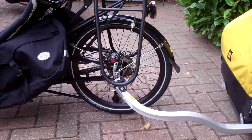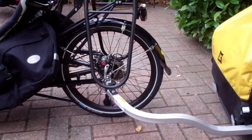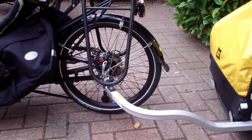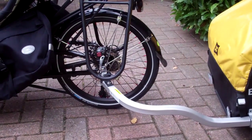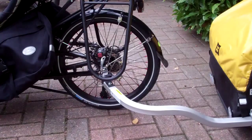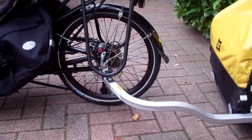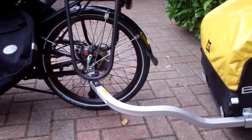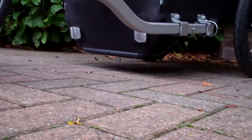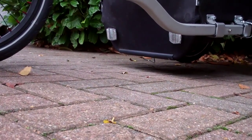I was just fitting the Burly trailer to the new Turin trike — a bit disappointed really. Because of the difference in the back wheel, for instance the disc brake, I can't fit the bracket upside down to give me some decent clearance. As you can see, there's not much clearance on there really. That's going to do some damage if you hit a sleeping policeman or whatever.